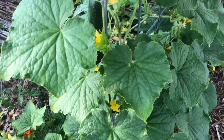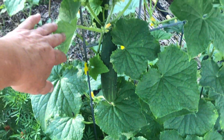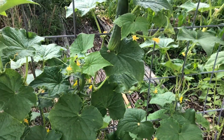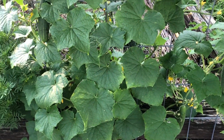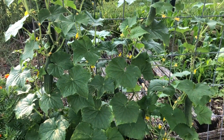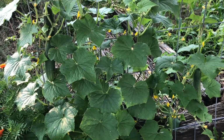I really do need to get these cucumbers off here. Crazy. I'm so glad these are doing good. They really are good cucumbers. I think they're the Boston pickling cucumbers.